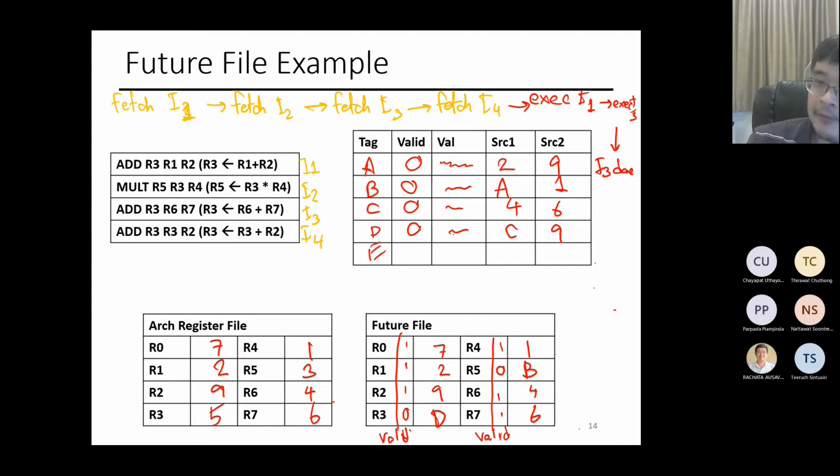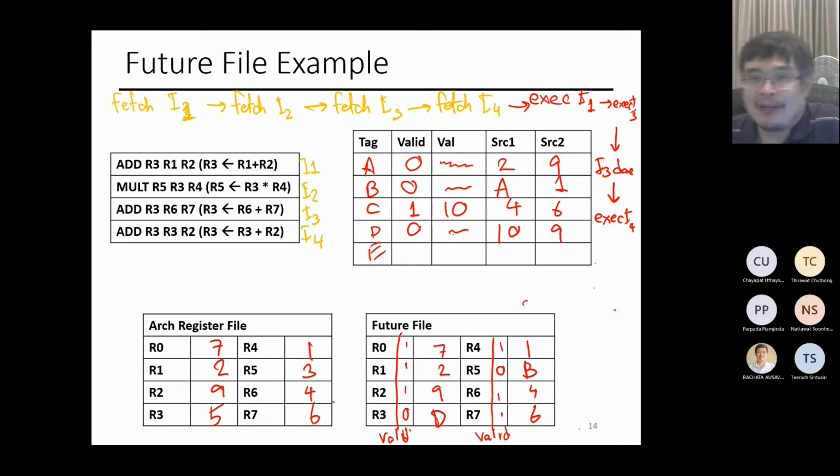Well, the first thing you have to do to be safe: instruction 3 produces what tag? It says, hey, if you need C, I'm valid now. The value is 10. So if you need C, you need 10. And as you said, I can now execute instruction 4. You see how we can do things out of order. I haven't even launched instruction 2. I'm waiting for A because A finished after C for some magical reason. But I'm okay.